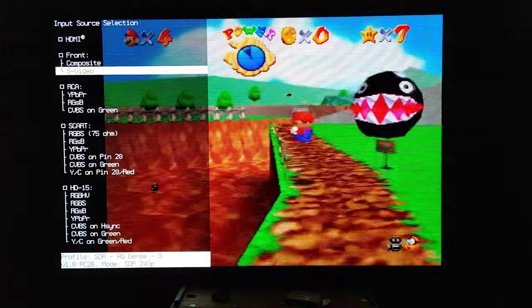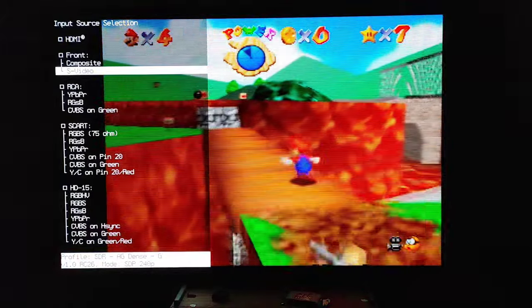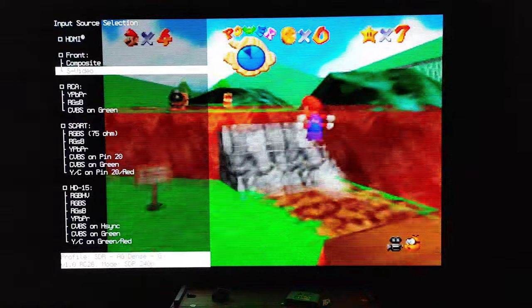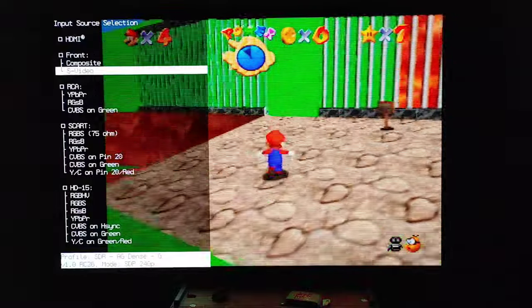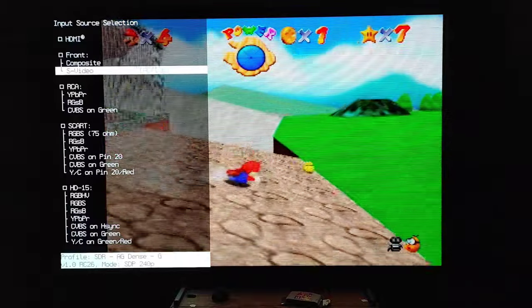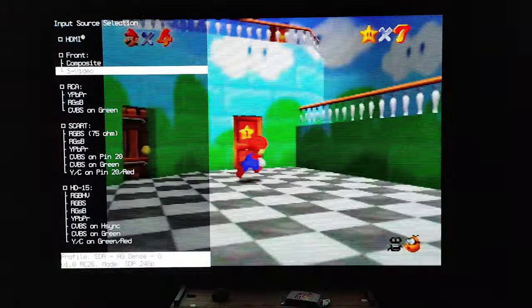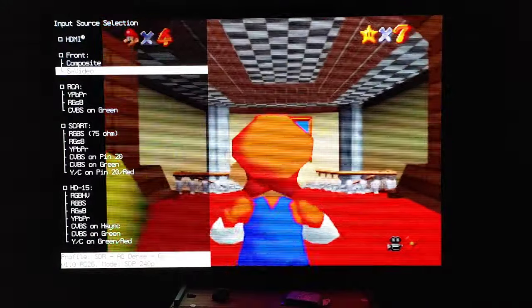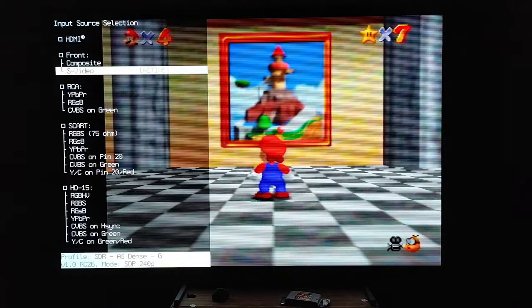And again, these are just the profiles that just come out of the box, from just the 1.0 firmware. Just right out of the box. And yeah, it looks pretty good though. I shouldn't have gone into this level, I should have gone into a different one. Let's try this door. Yeah, it looks pretty cool.